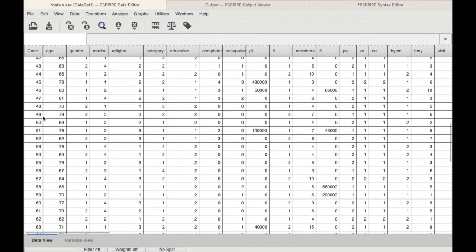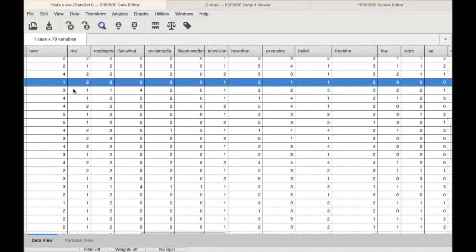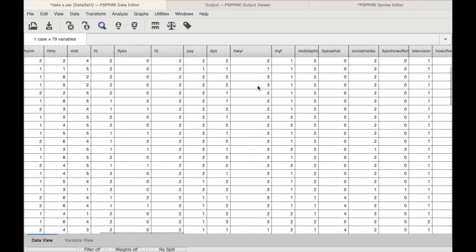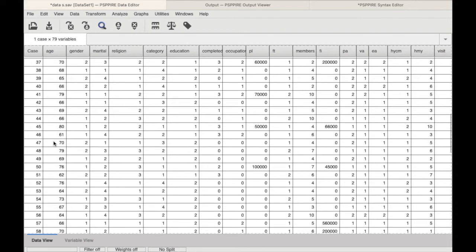So here case number 45 is here. All right. So if you scroll to the right, you see that this respondent has given extreme responses, 0 everywhere. So there's something wrong with this, probably because the respondent didn't understand the question or they didn't want to give honest data. We don't know what the reason is. Either way, it's an outlier. So we right click on this, and then we clear case. Okay, so now we are done with that.